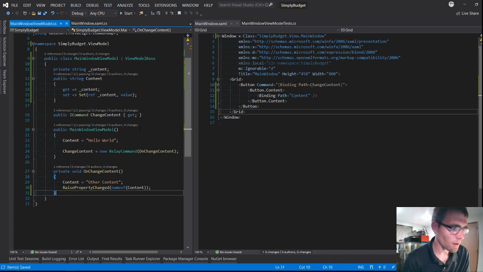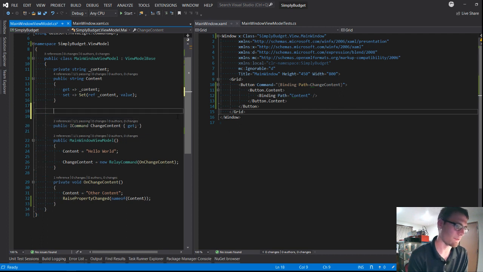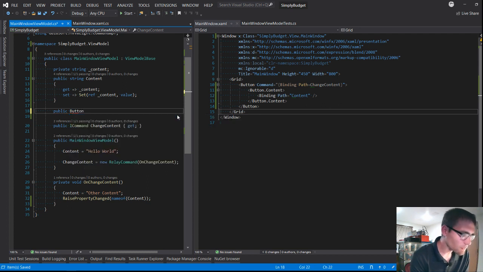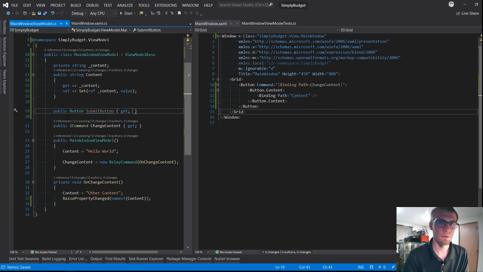Okay. The other big thing to note is your view model shouldn't contain view elements. So for example, if I had something like public Button submitButton, right? This is bad. View models should typically never reference view objects, because once you start referencing view objects in your view model, you now start eliminating one of the big draws of the MVVM pattern, namely unit testability.